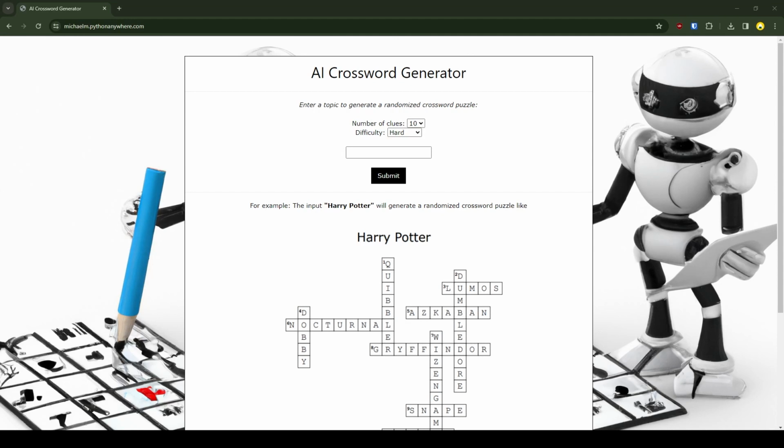Thinking like a crossword puzzle creator, it seems laborious for me to have to come up with different clues and hints over and over. Also, if you want to make a crossword puzzle about a specific topic, you must first have some understanding about that topic, which takes extra time.